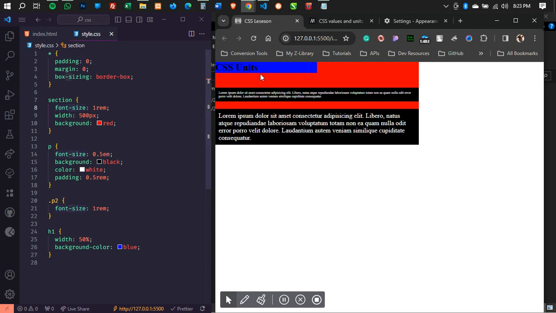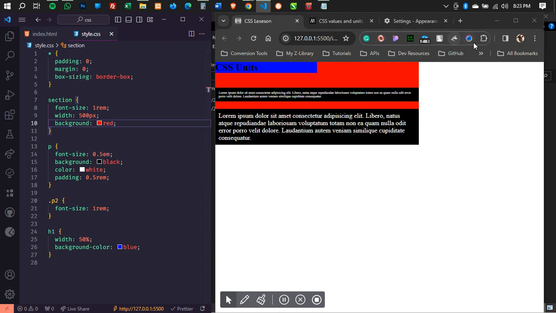Are you getting it? Then you realize that the h1, which is a child of the section, we've given it a width of 50%. So it now takes 50% of the 500 pixels, because all that the section is taking is 500. So whatever is here will always be relative to the parent. When we increase the parent, this is also going to increase.